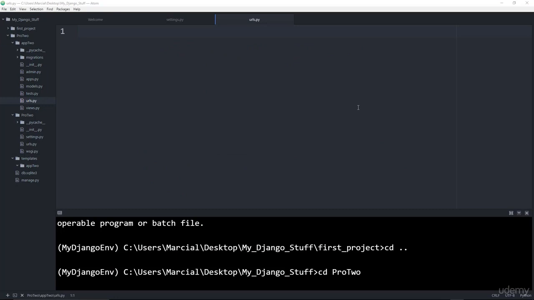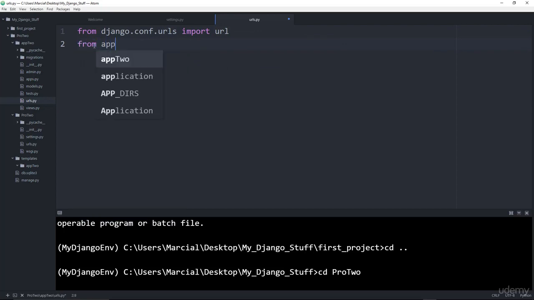And then here what I will do is the following. I'll say from django.conf.urls import url, and then I will also say from app2 import views. And we haven't actually created the help view yet, but we will in just a second.